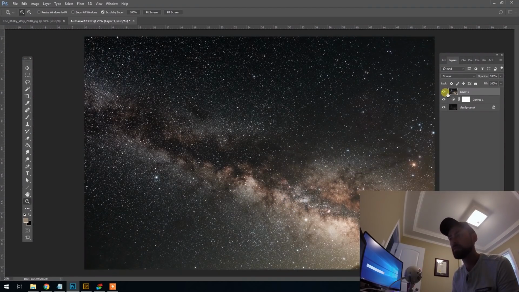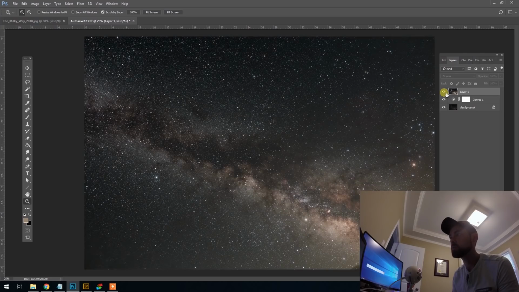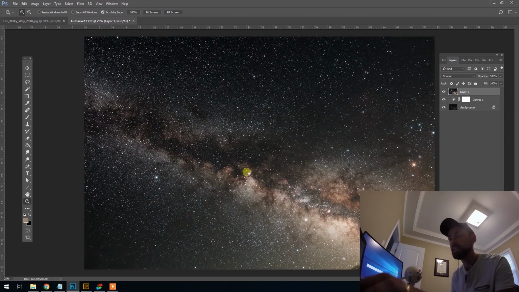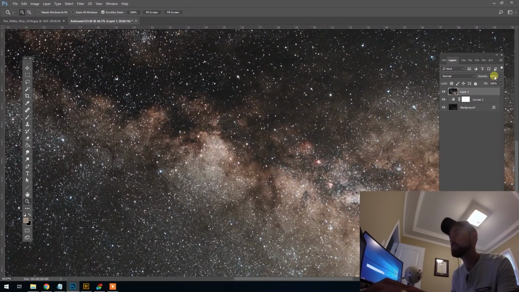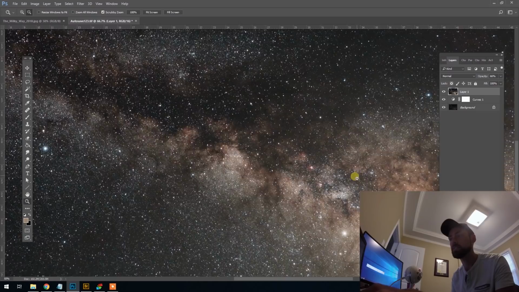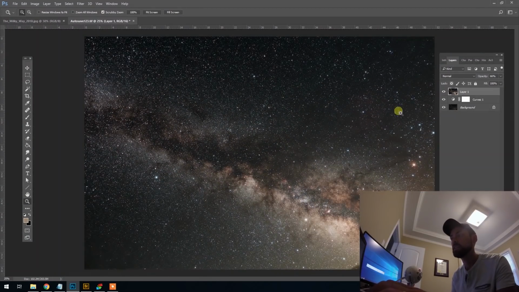So as you can see from where we're at, we've really got things really bright. That was perhaps a little too aggressive. So as I like to do, I'm just going to put that layer at 66% opacity. And then I'm going to use that same method for merging a new layer on top. And we're going to work with this layer.